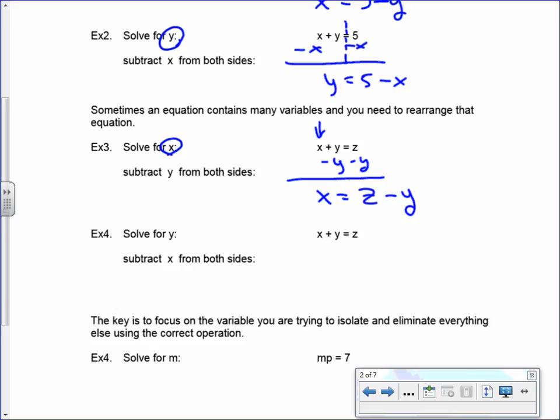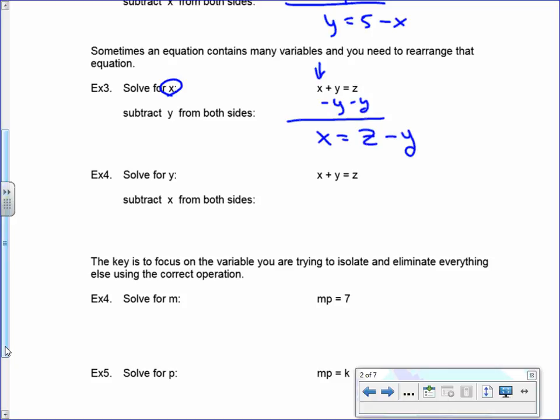You're not going to get a numerical answer. I can't combine those because they're not like terms. But just stop. Just a rearranging of the way the formula works. Same equation. This time I want to solve for Y. So I want to get rid of the X. What have I got? What am I trying to eliminate so that I end up with one variable all by itself, whichever one I've been asked to solve for. Does that make sense, everyone?